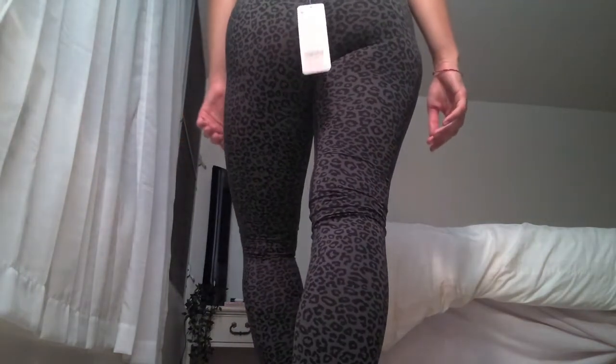And the last pair that I showed you, the ones that came in at number 6 in matte purple, those so far have been the thickest. So those are the Ulti-Dry fabric. The Butterluxe are kind of in between, so they're a little more lightweight than the Ulti-Dry, but softer. These are definitely the thinnest so far, hence the term Nakedfeel. There is a front seam here, however, with the subtle print, I feel like you wouldn't notice as much.